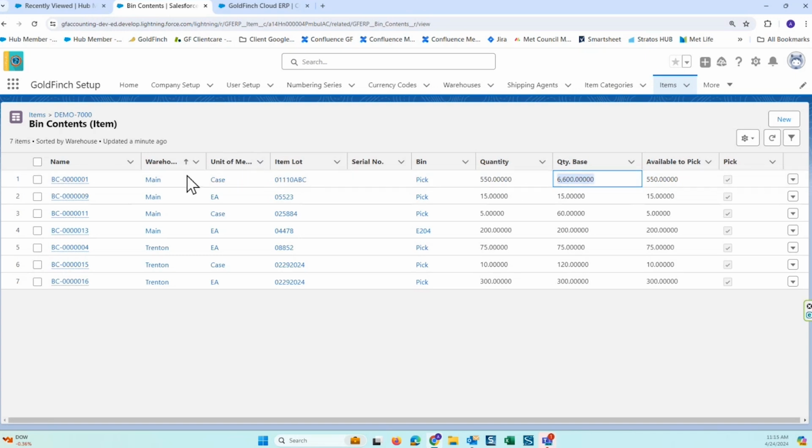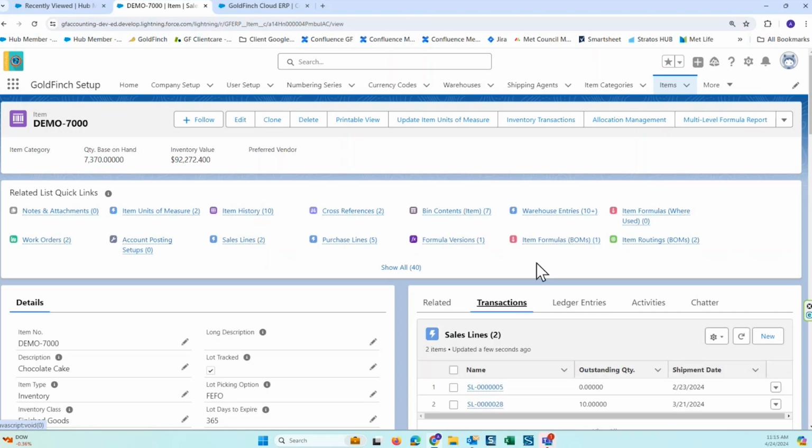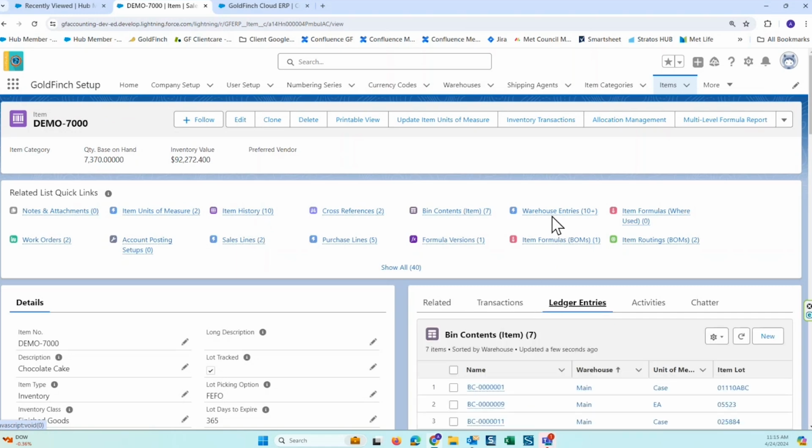So you can see we have 555 cases on hand, and that equates to 6,600 eaches. It's just going to automatically do the math here based on the conversion that's been set up in the units of measure.